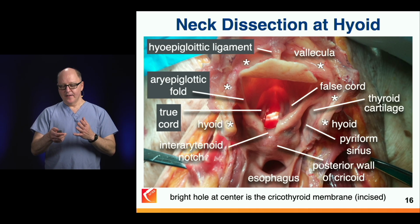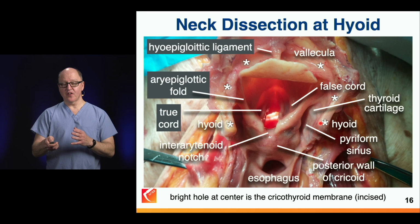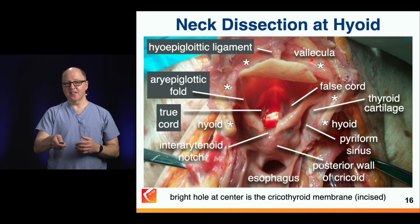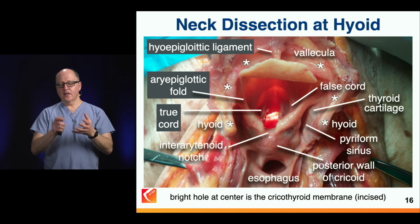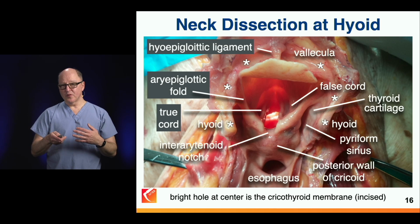But the other thing that this view really dramatically shows, and I didn't appreciate until I saw this dissection, is this is the left hyoid arm in this patient looking from above, and it goes all the way around to the right. So this whole ring there of the hyoid, it's enormous. It goes from here all the way around at the base of the epiglottis, and it suspends the epiglottis through the hyoepiglottic ligament. But I never knew what that prominence was, and I'm going to show it to you endoscopically. And understanding this 3D anatomy is incredibly helpful, especially when we get to the surgical airway and having confidence at what we're feeling, what we're palpating, where we're cutting.